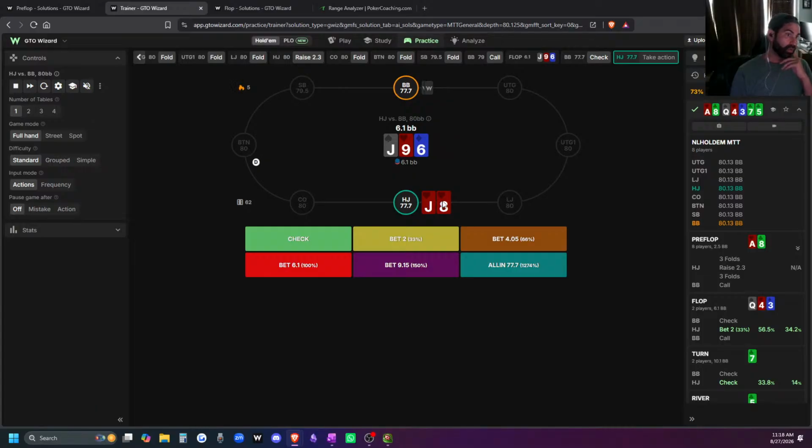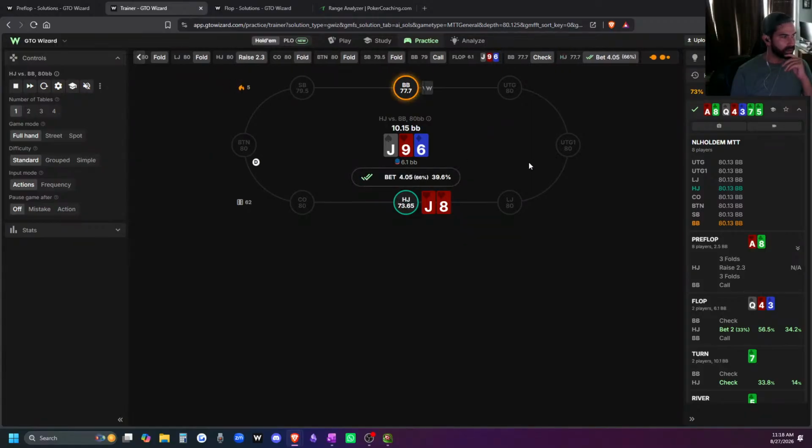Am I doing it with my whole range is a good question. Am I going to bet pocket 5s here? Am I betting a 9? No. So I think I'm going to have a checking range. So I think in general, when I approach the spot, I'm playing check and maybe betting like 75% of the pot. This hand, man, let's say I'm going to play check in 66%. So maybe I'll just bet 66 with this hand now.